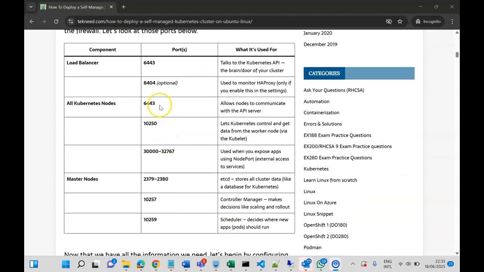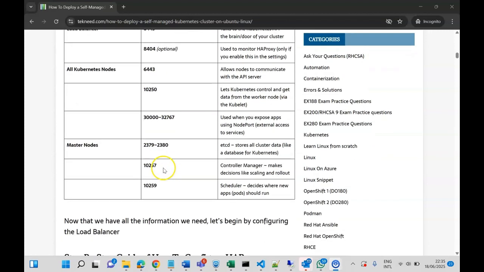For all the Kubernetes nodes, both masters and worker nodes, you need to open port 6443, 10250, 30000 to 32767. And for master nodes only, you need to open ports 2379 to 2380, 10257 and 10259.